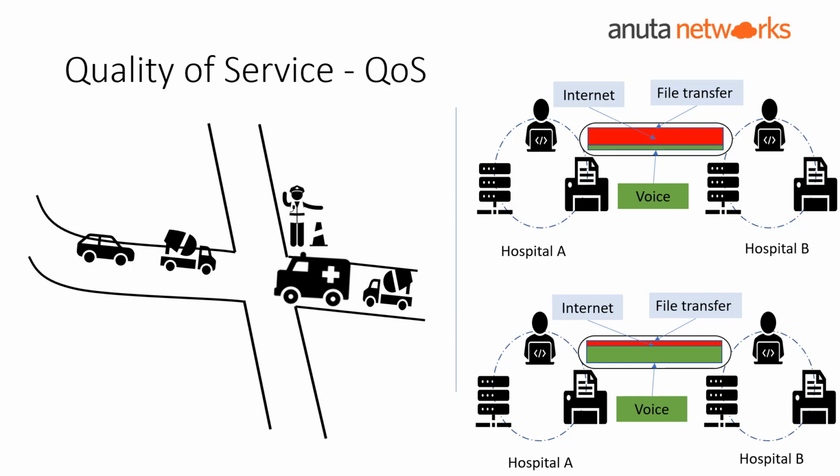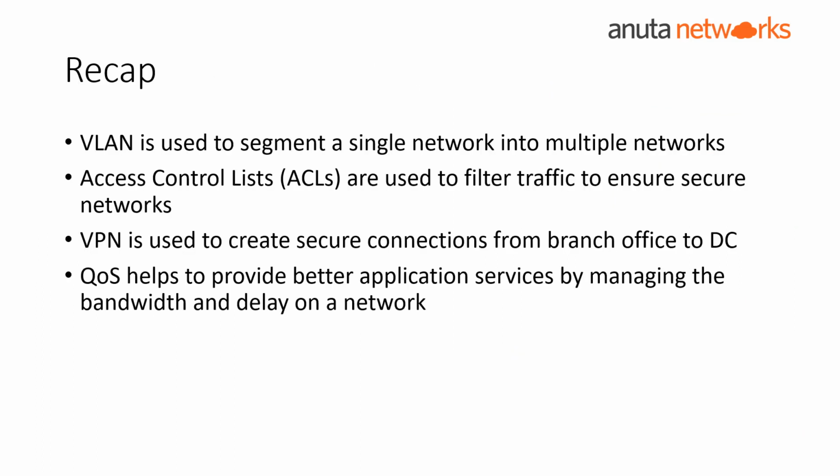This is the case where voice traffic is given priority and given more bandwidth to provide a better service. The file transfer services will be given less bandwidth till the voice traffic gets relaxed. This is how QoS works. QoS helps in providing better application services when in need. Typically, the QoS is defined across the network so that at any given point in time, a particular traffic is given preference when the load on the network is more.